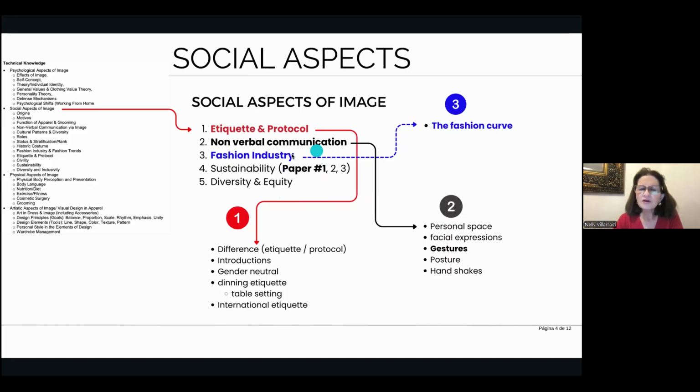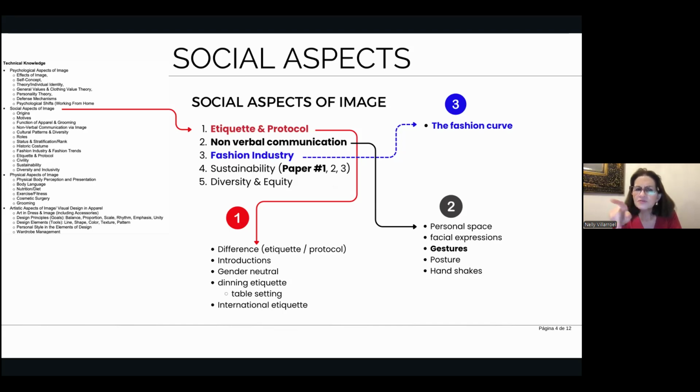About nonverbal communication, here it's personal space, facial expressions, gestures, posture, and handshakes. About the fashion industry, you have to know about the fashion curve. In sustainability, I sent you one paper.